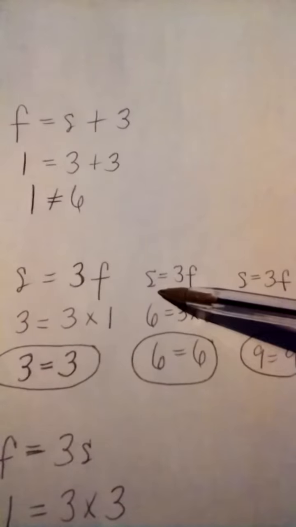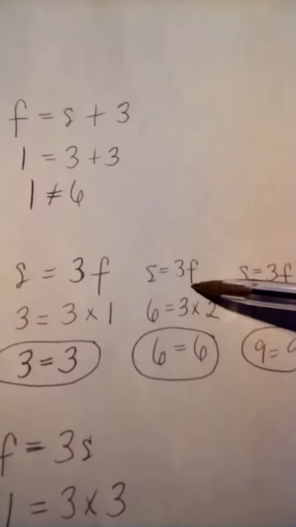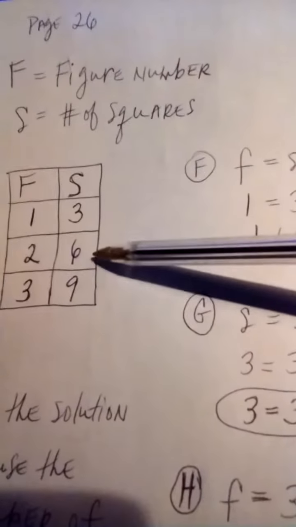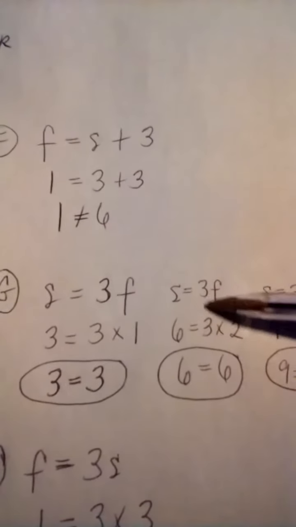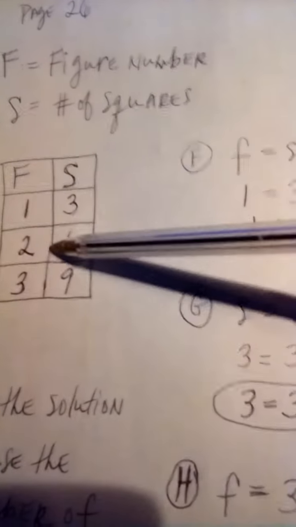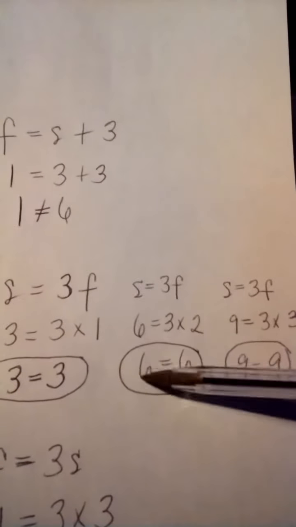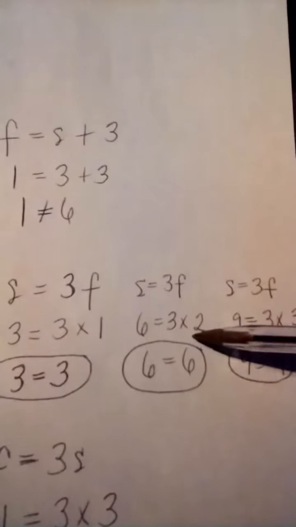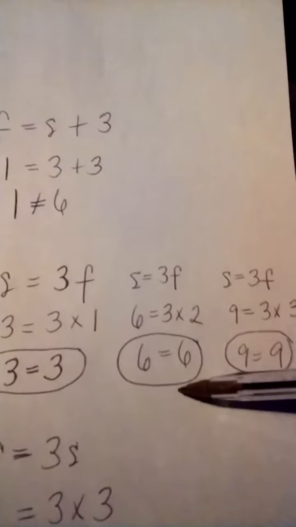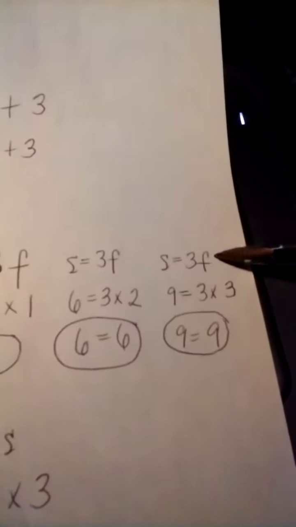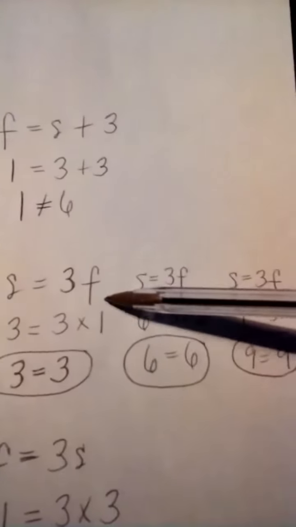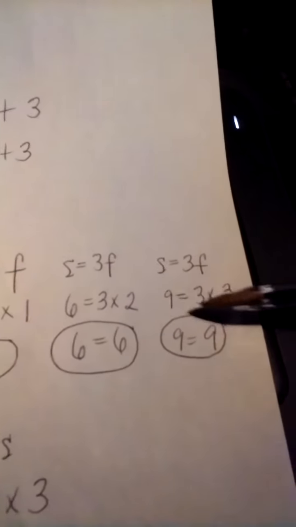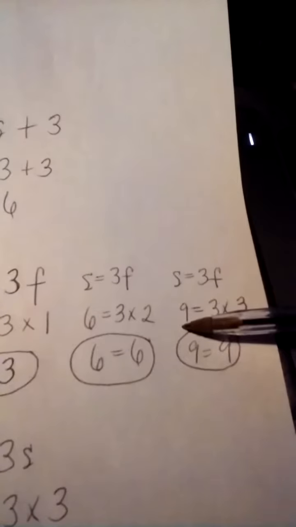So I tested that formula with the second row. The same formula given, S equals 3F. I plugged in my value for my second row. 6 is my S. Equals 3 times F is 2. 6, when I solve, equals 3 times 2, which is 6. It checks out. Let's keep going. Let's test the third row. S equals 3F is the same formula we used before to test. So let's see if it holds true.